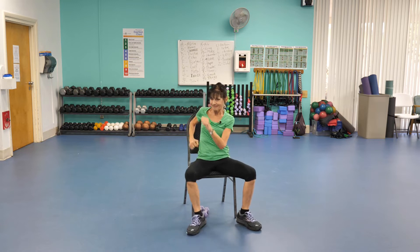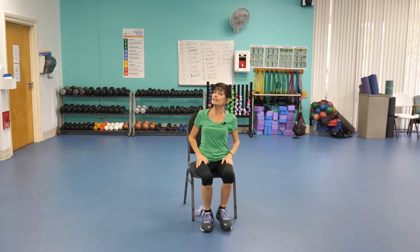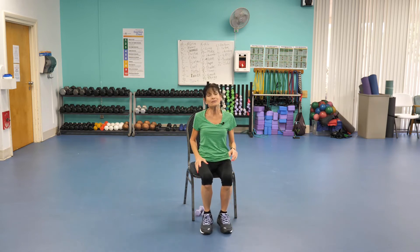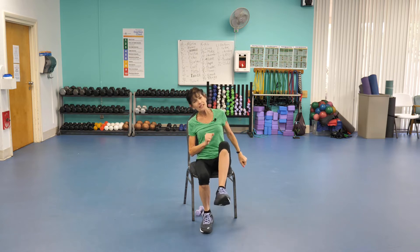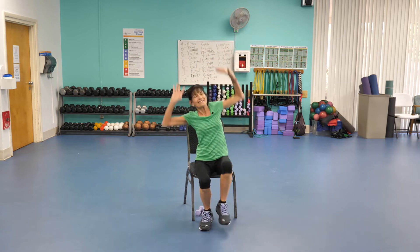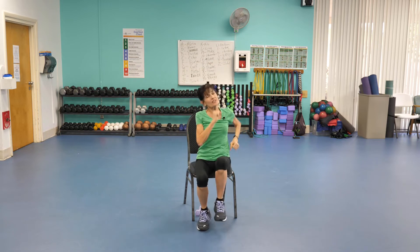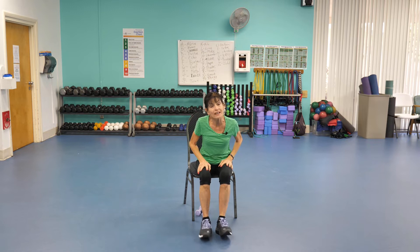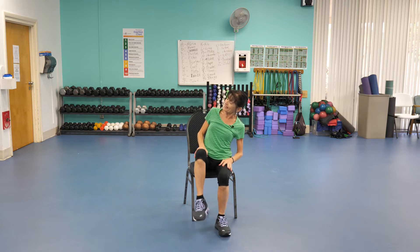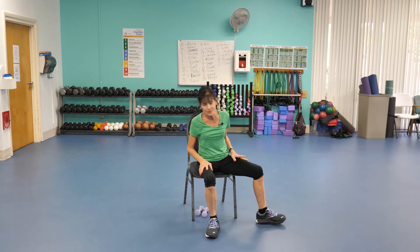Take it wide and back together. Knee lifts, just slow first — we're just getting that blood flow going. Now on the tempo, just lift them up, lift one knee then the other knee. Let's do a little reach for the sky with those. Back to the marching, give me a few little toe taps just to wake up those ankles, a few little heels. Lift one hip and then the other hip.